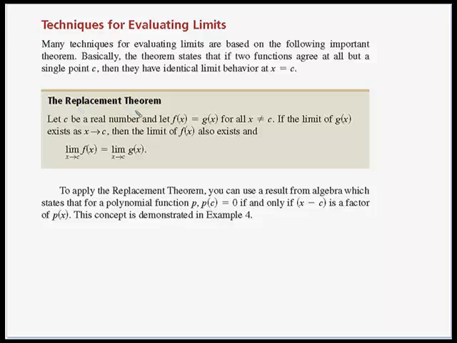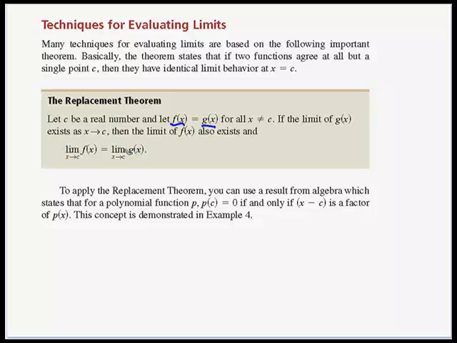So our replacement theorem, some books call it: let C be a real number, and we have two functions. F of x and g of x are equal. They're identical for all x values except at point C. If the limit of g of x exists as we approach C, then the limit of f of x also exists, and they're exactly the same.